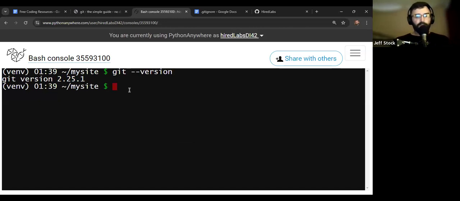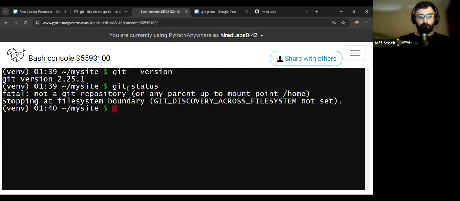Great. What does that mean? First thing that we normally do is use this command called status to see where our Git status is right now, like where we stand, where our files are, what branch we're on, all that kind of stuff. But since we haven't done anything with it yet, that won't give us anything. If we do git status, it's going to say, oh, this is not a Git repository or a parent. I don't know what you want me to do.